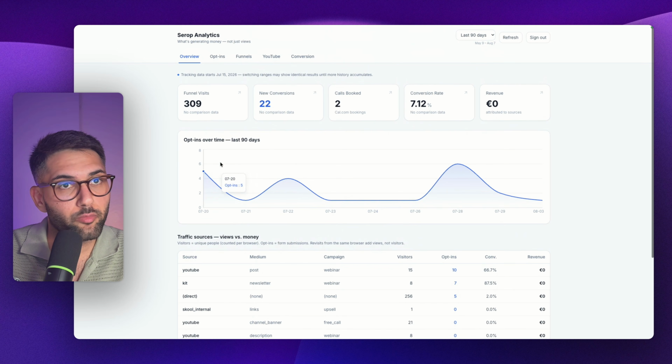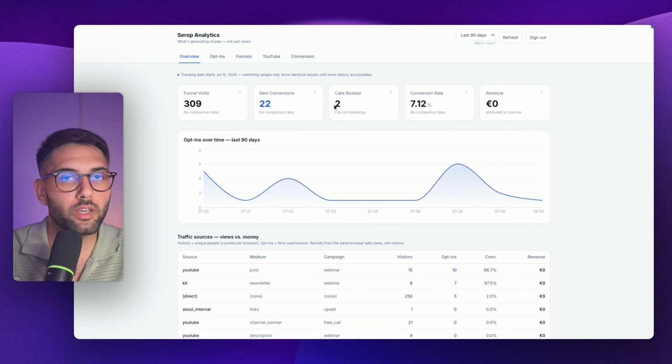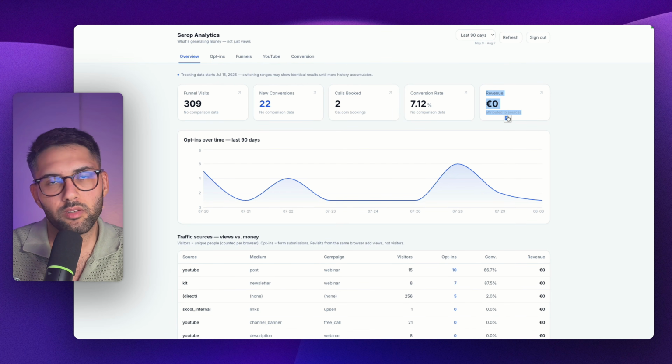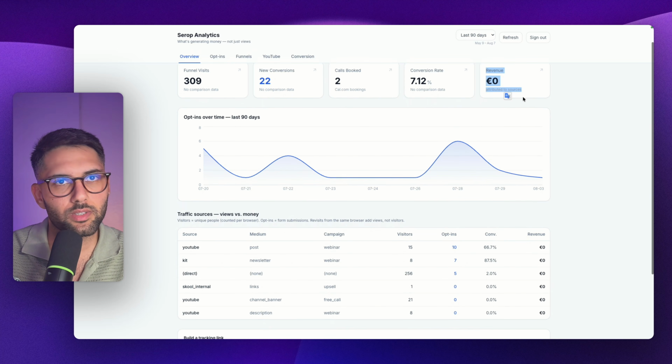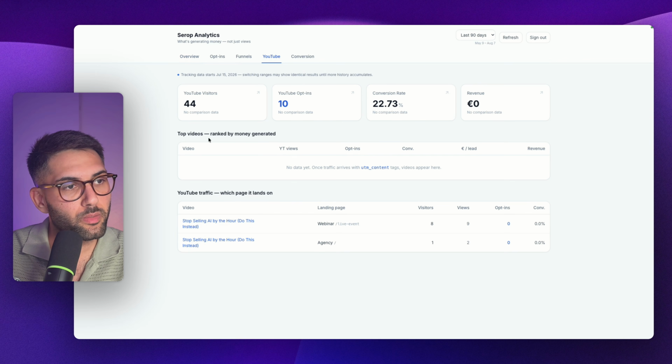But now I have basically a dashboard that tracks everything. So I see how many people have visited my funnels, how many people converted, how many people booked a phone call, and some conversions. Still, the revenue I haven't figured out how to connect, because sometimes I send people invoices from my bank, etc. So it's not connected to the dashboard. But maybe with time I'll figure out how to connect this to Stripe or something like this. But the most important feature that I managed to do is this.